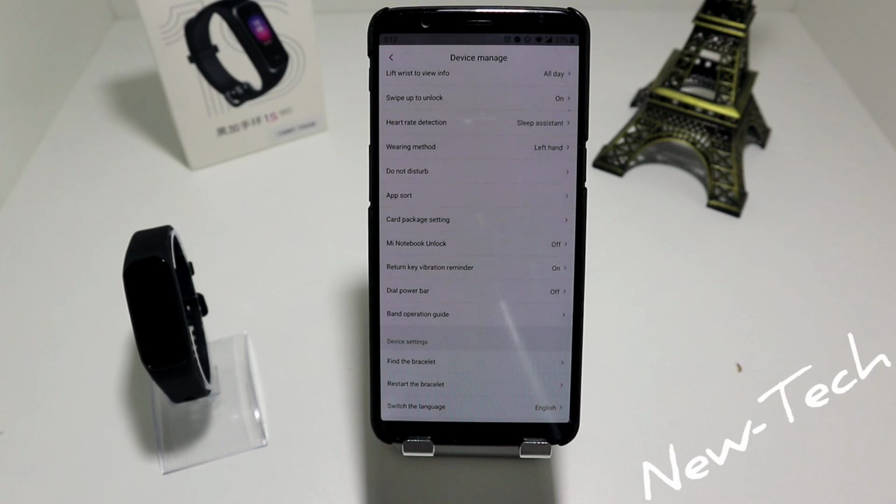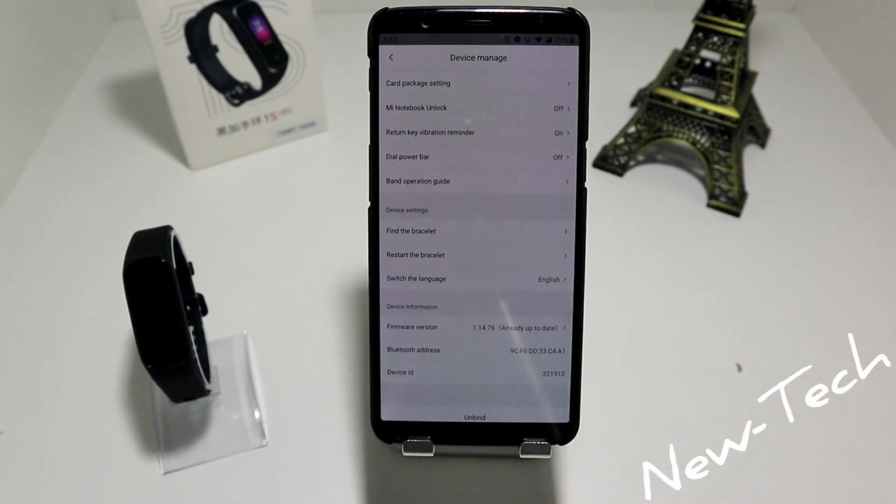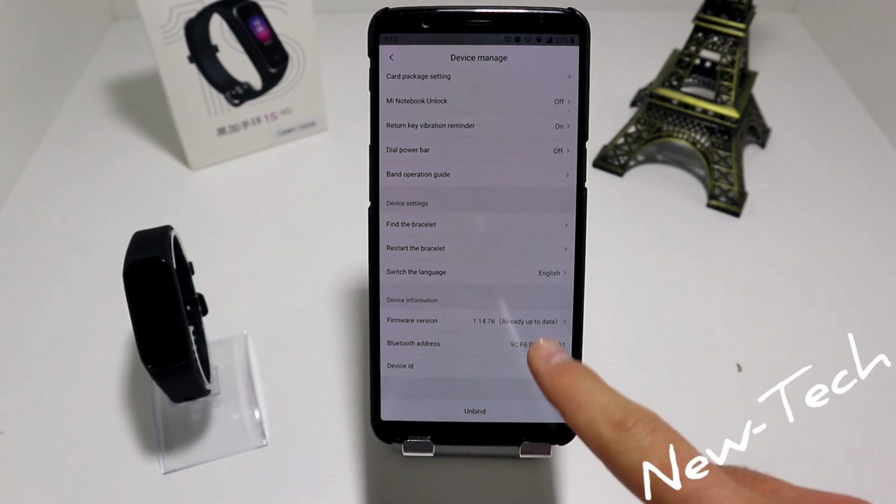heart rate detector, wearing method, do not disturb, app sort, card package settings, unlock, return to key, vibration reminder, dial power bar, band opening wide, find bracelet, restore bracelet, switch the language, firmware version, Bluetooth address, device ID, and unbind in the end.